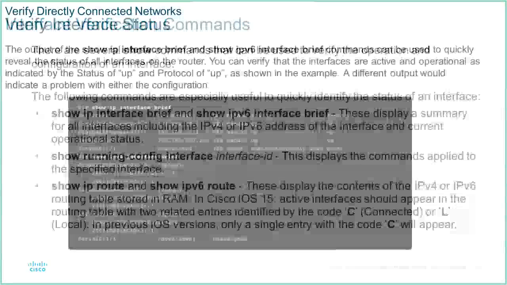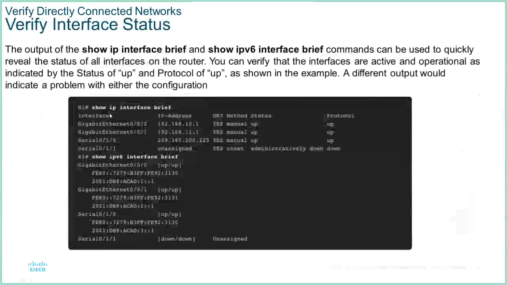So what do they look like? We've got show IP interface brief, which will give you a summary of the IP interfaces: your interface name, the IP address assigned to the interface, and its status at layer 1, physical, and protocol. So in this case IP, whether it's up and running. Administratively down means it's shut down. The port is not active.